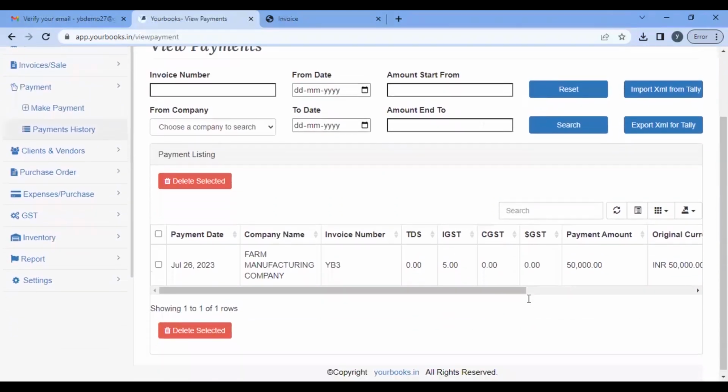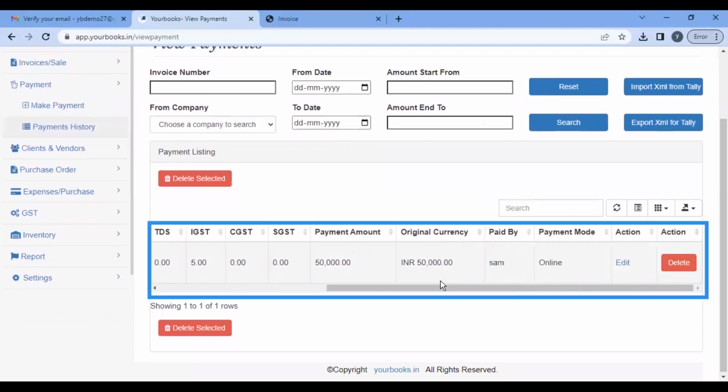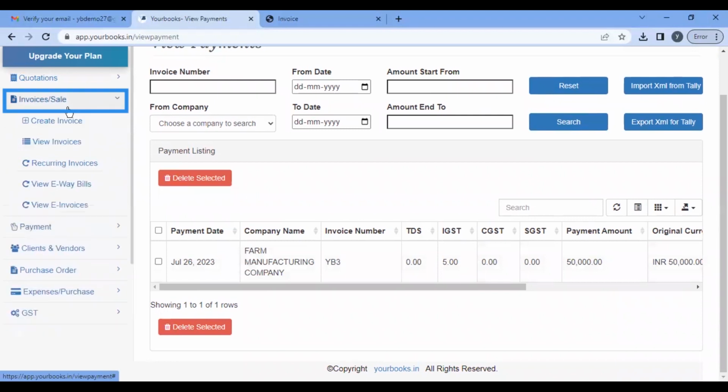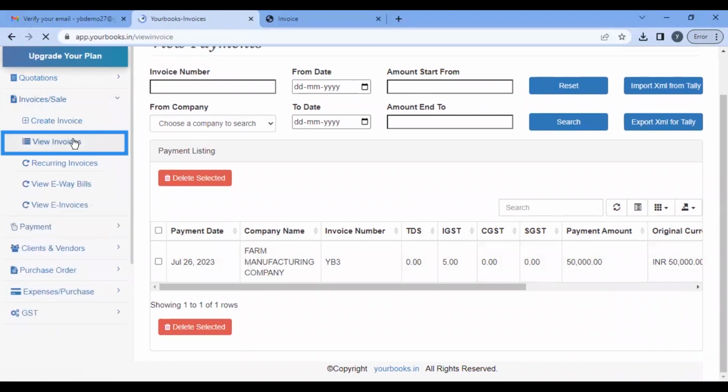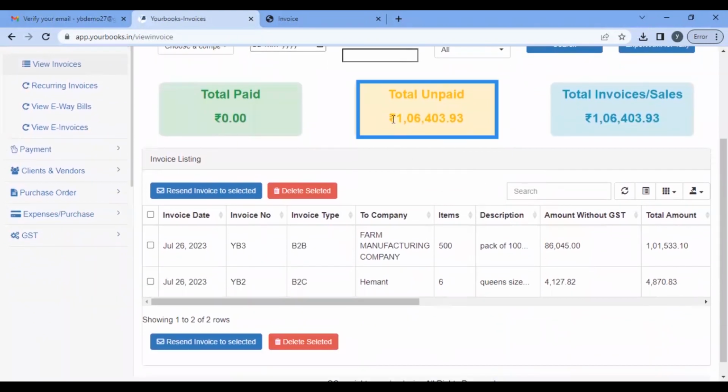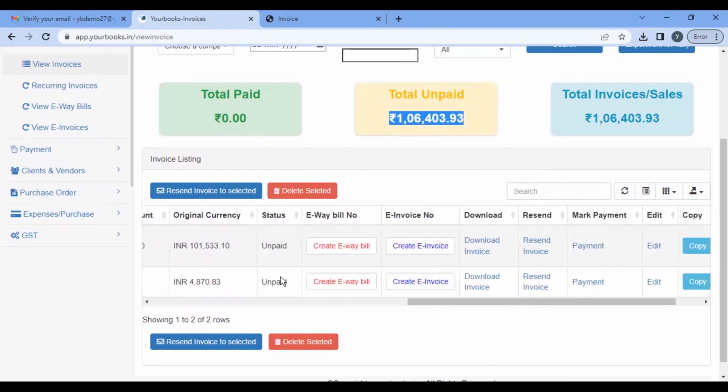This will immediately take you to the payments page where it will show you that a payment of 50,000 was received. Let's go back and see all our invoices. If I go to view invoices, it still says that my invoice is unpaid because 50% of the payment is yet to be done.